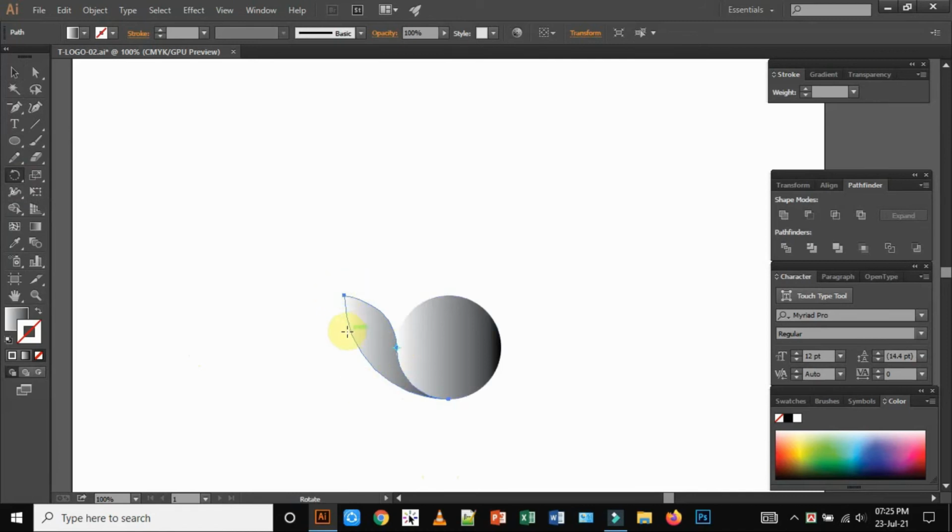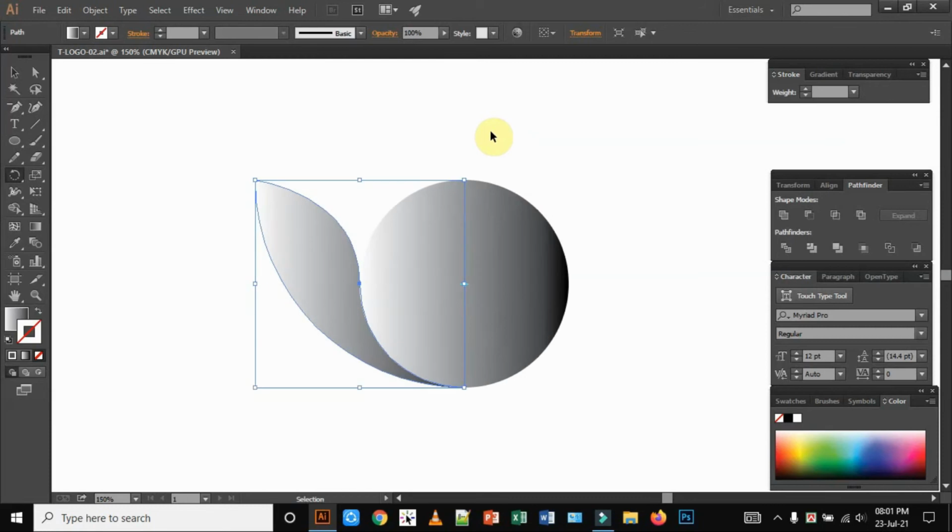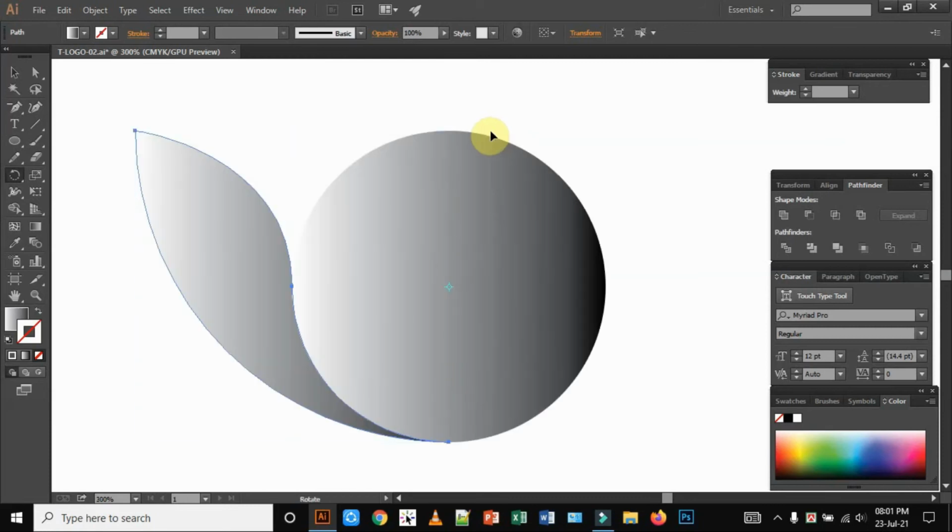of this shape. Now I have to replace it at another point where it will be in the middle of this circle. This is the center of this circle. Now just click on it and it has been replaced. Now I'm going to zoom in. It's because you can see it properly, and then just copy it by pressing Alt and then click the mouse and drag and drop it as you like.